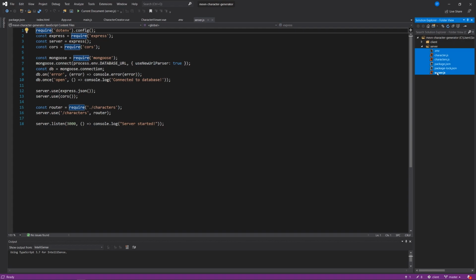When we're working with Heroku, we pretty much want to have all of the server level code at the root level of the application rather than in a server folder as we have it here. So I'm going to move all of this to the root directory and just delete the server directory.